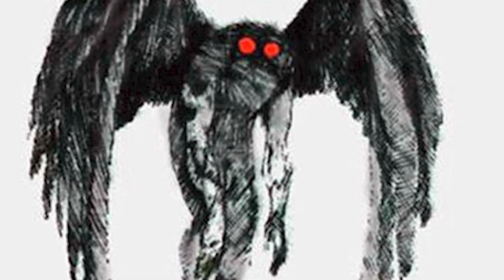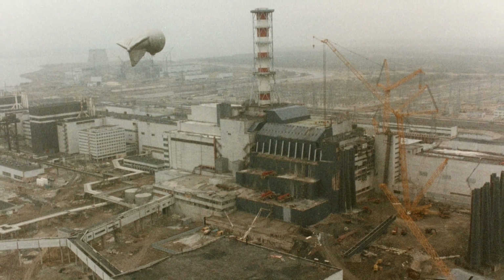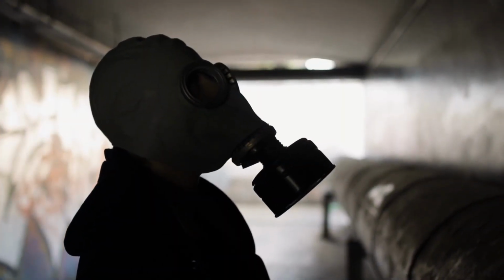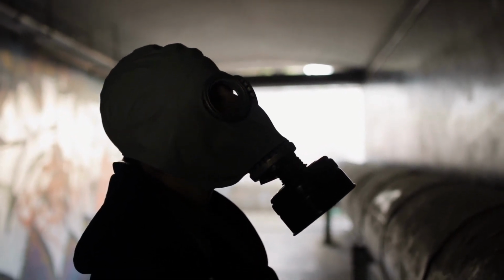Sydney archaeologist Robert Maxwell claims that the legend of the Blackbird is more than just a spooky story. Maxwell is the only archaeologist to have ever worked at Chernobyl, completing 2 field excursions at the exclusion zone, both in 2010 and 2012. He is very passionate about the place in both a historical and archaeological sense, and there's little he doesn't know about Chernobyl on matters of both physical and supernatural.